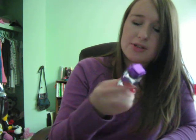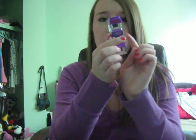Then I'm taking my Physicians Formula Custom Eye Enhancing Gel Cream Liner for brown eyes, which has a brown, a black, and a purple. So I use the brown almost every day, either the brown or the black. Right now I'm wearing the brown, and the purple because it's summer. Might as well take all of them. Taking one paint pot. I really almost got Paint Chili last time I went to MAC, but I didn't. So I'm taking Fresco Rose, which is the most nude paint pot I have. It's just a pretty pink color.